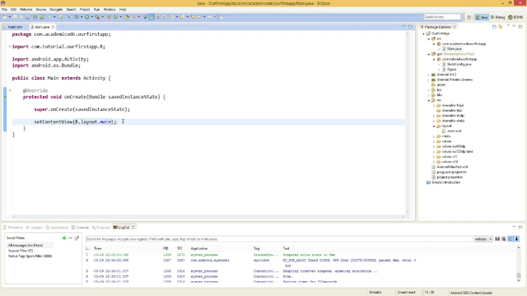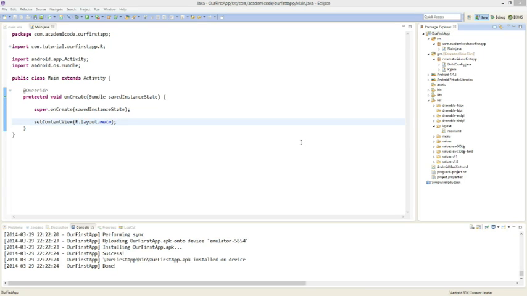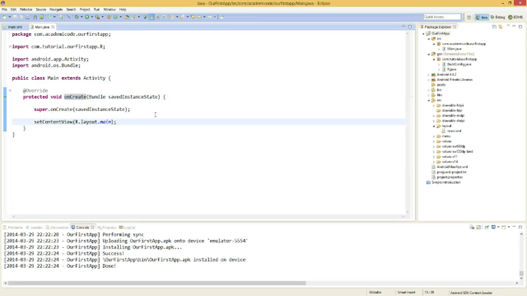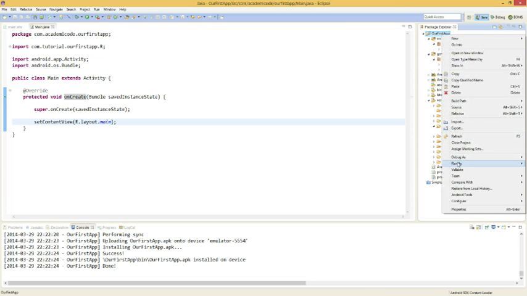And it's really just a convenient way to store the memory references to our XML files. So what we've really done right now is we've specified that as soon as this activity is created, as soon as we reach this onCreate callback, we just want to set the content view of that activity to be the layout file main, which is in the layout folder here. So you would expect that when we run our activity now, we would simply see the content main. That would be a logical conclusion.